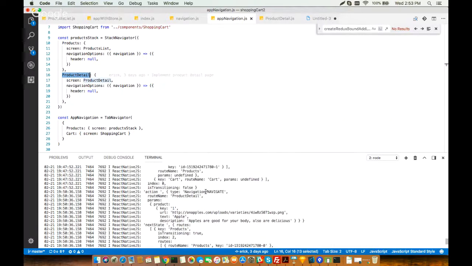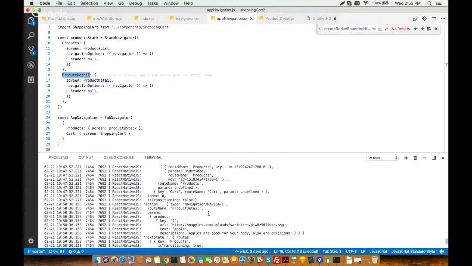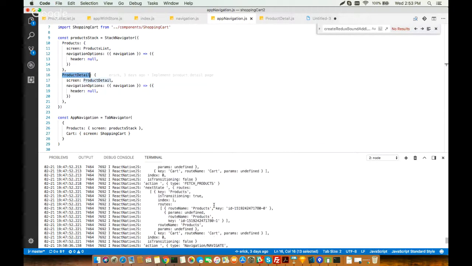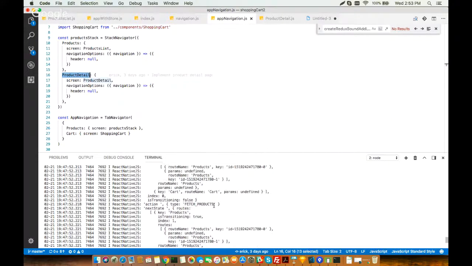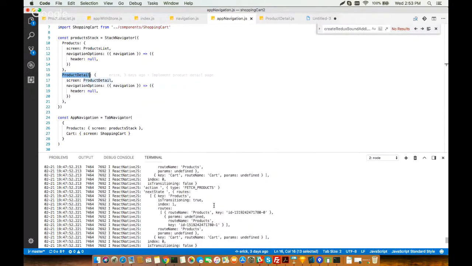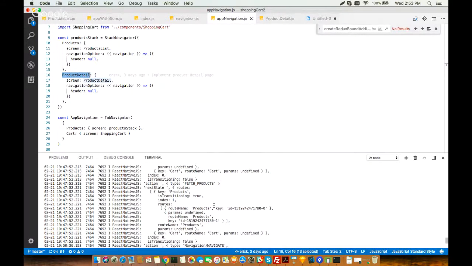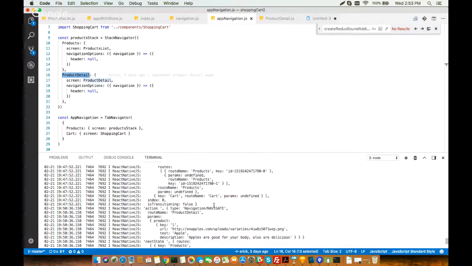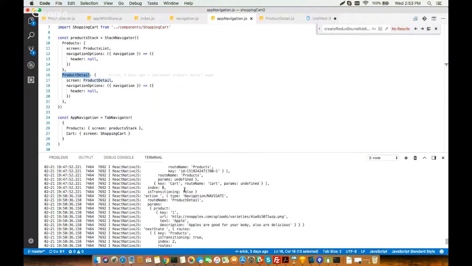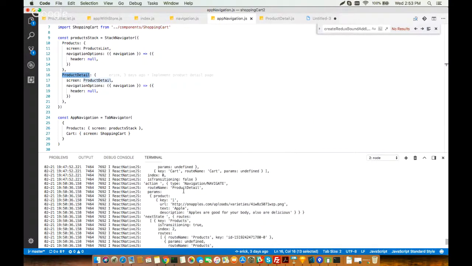Yeah, we also had an action, navigate. So here we navigate. But let me check something before that. Okay, yeah, I think it started here. Action, and it launches a navigation state action.